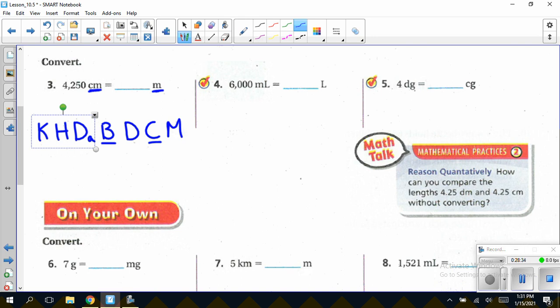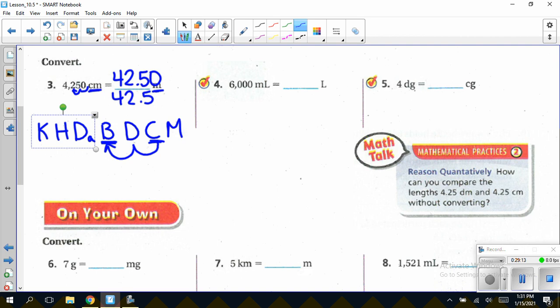So I am again going from centimeters to meters. So I am going to swoop 1, 2 to the left, and that tells me then to get my final answer from the decimal. So remember, that's at the end. 1, 2 to the left takes me from the centimeters to the meters. So that would give me the final answer of 42, and you can put the 0 behind the 5 for 50 hundredths, or obviously the 42 and 5/10 also means the exact same thing.